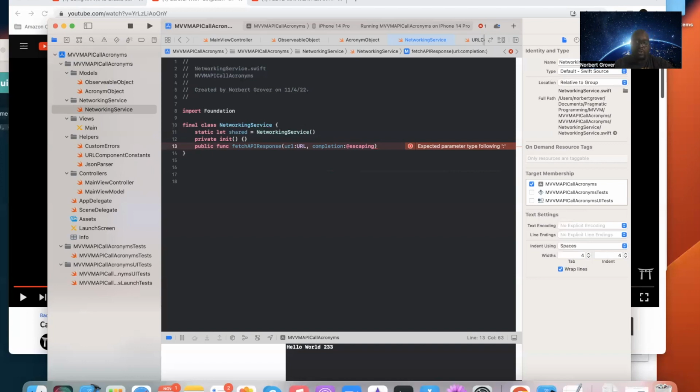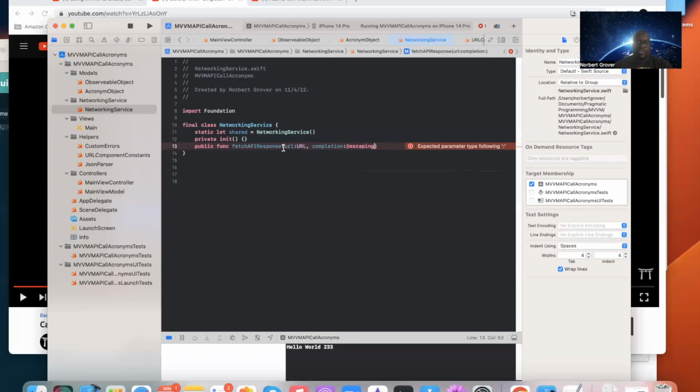An escaping closure is not just a regular closure. An escaping closure is a closure that lasts the lifetime of your request and response, which means usually when you call a function, it happens like that, right?